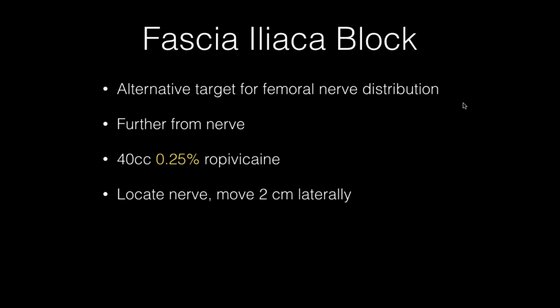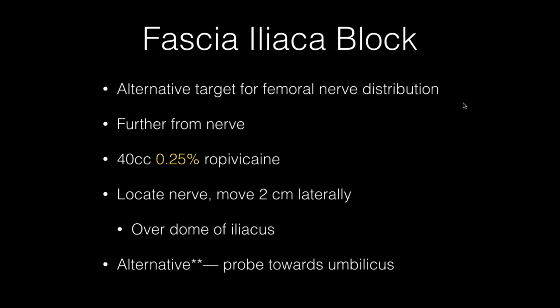And the difference is I still recommend doing this with the probe marker in the transverse location as you would for a traditional femoral nerve block, but you're going to locate the nerve and then just move further laterally, approximately 2 centimeters, and inject over the dome of the iliacus. So the whole neighborhood of your block moves laterally.